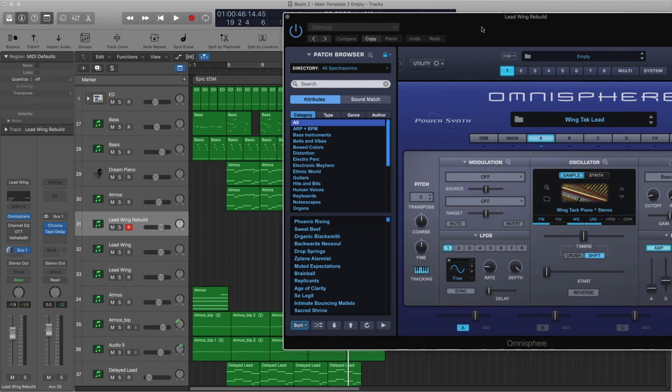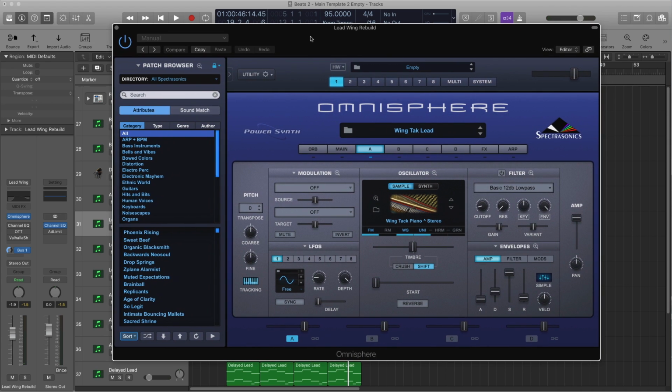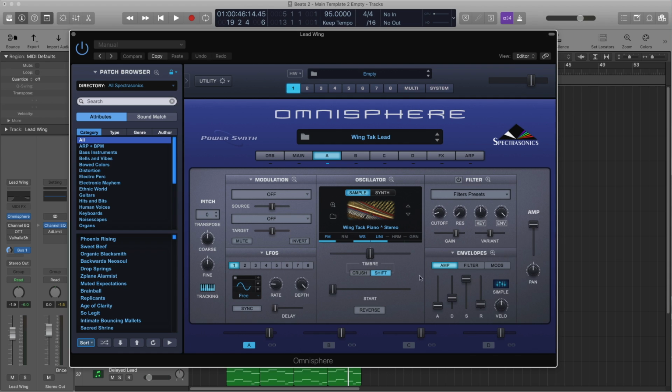Let's go back to the original and see what's different. This one is pretty good. Yeah, pretty close. So you get the idea, and you can play around with a number of things. I think I did a tiny bit of work with the envelope and stuff like that, but that's pretty much it. Let's double check that. If I open up this patch, do I have anything else going on? Don't think so. That's pretty much it.